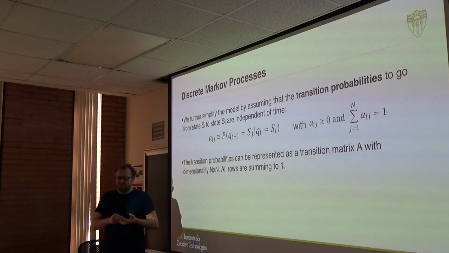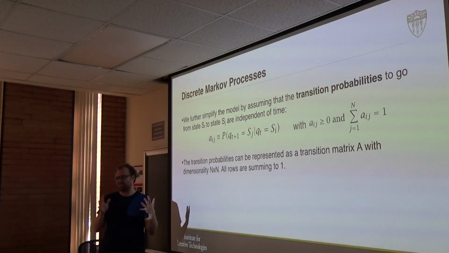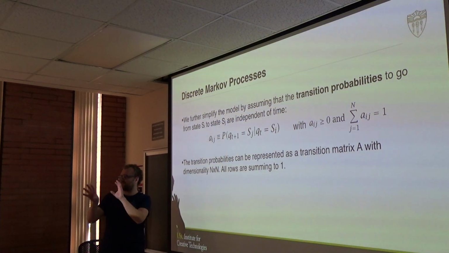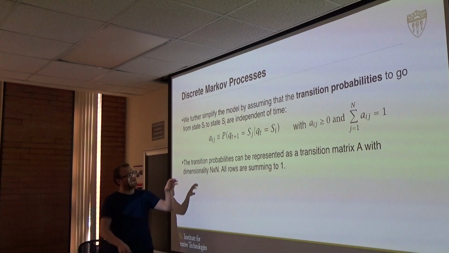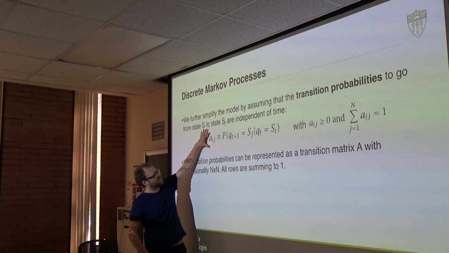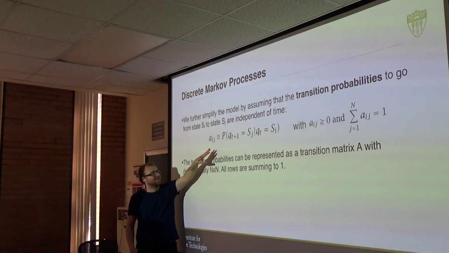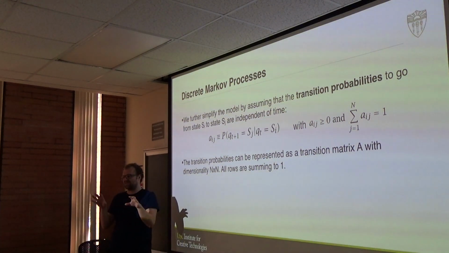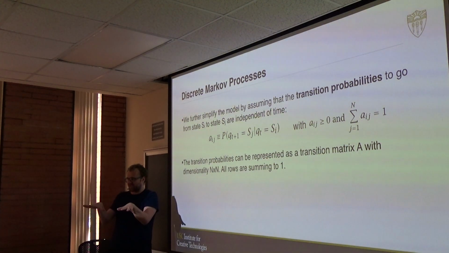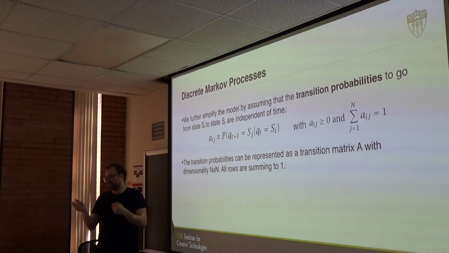But in discrete Markov processes, we have a few states, maybe 3 or 4 states, and it is important that we consider the transition from state Si to state Sj as a constant. So this probability to move from one state to the other doesn't change over time. It's fixed. We have a model that doesn't change. We don't want to deal with changing probabilities between states.